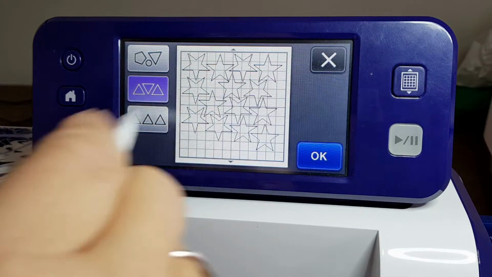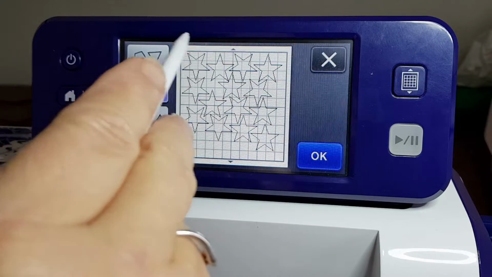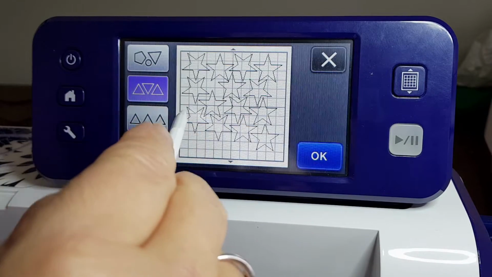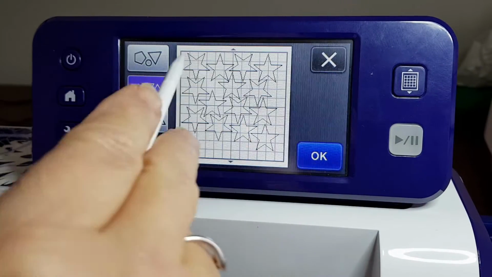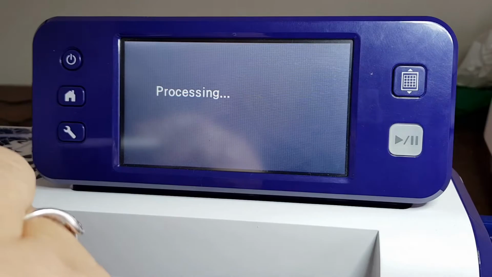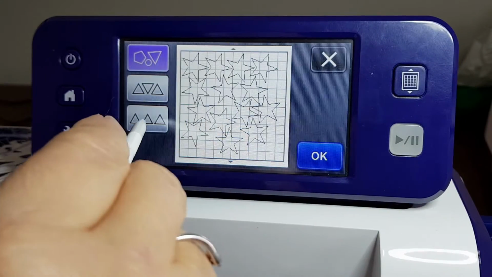That one will do very similar. You can see it's moved them a little differently. It's moved them more. I'll just go back to this one. These ones more kept them in line. You can see all the lines, they're all lined up straight. This one's turned them all different ways just to see. You can see some of it moved around a little bit.